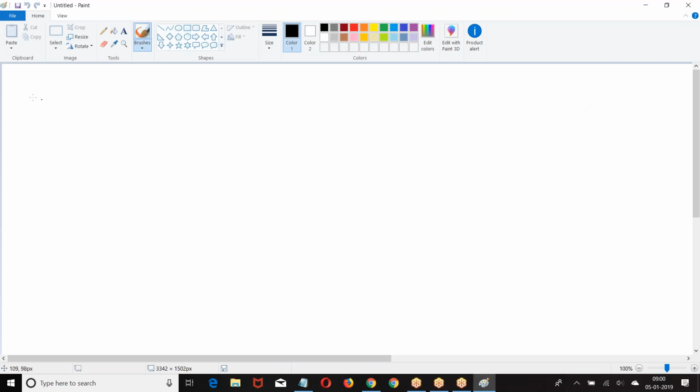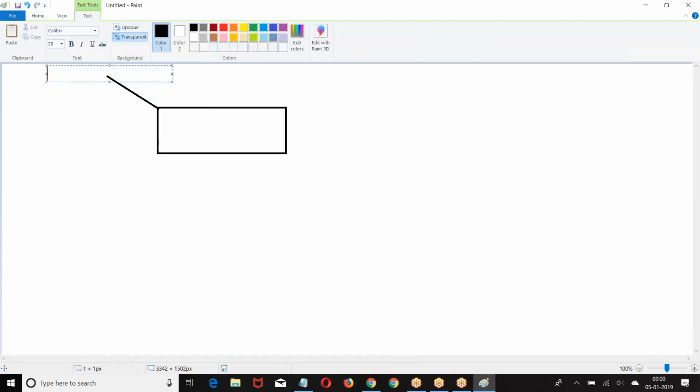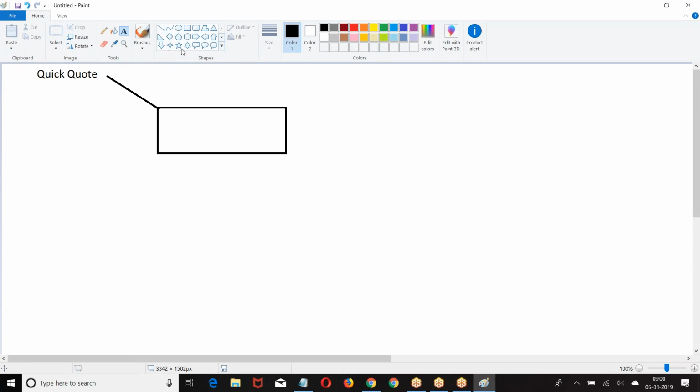Our opportunities are getting created in three ways. Okay, sorry, four ways. One is the quick code functionality. Using the quick code functionality, opportunity is getting created.